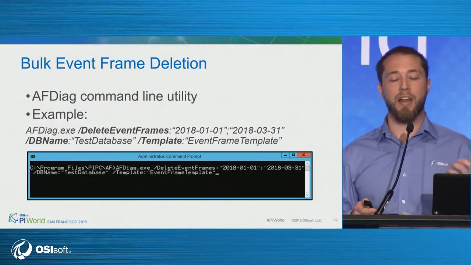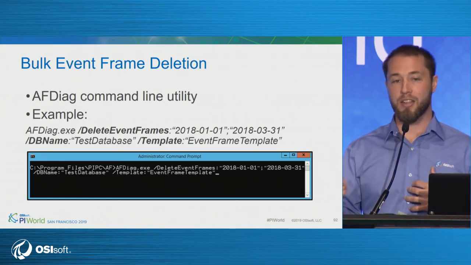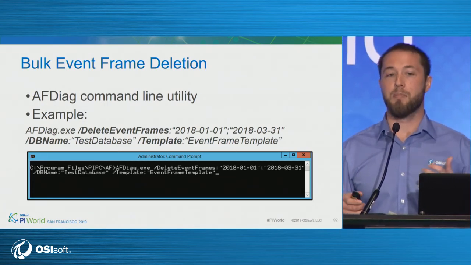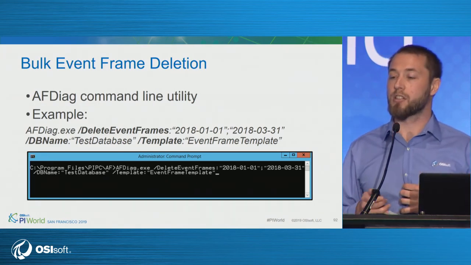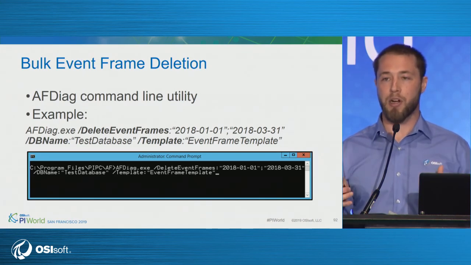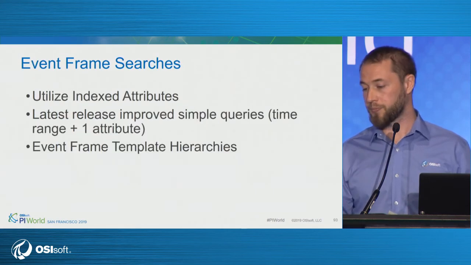There weren't too many customers that really got enough value out of this. However, recently we added some updates and we now allow switches. So you can select a database, a template, a start, and an end time. If you specify all of these, it makes deleting specific event frames incredibly easy. I've been recommending this to customers who do a lot of testing with event frames, and they only need them temporarily, and then they need to get rid of them. This is a perfect tool and utility for them.